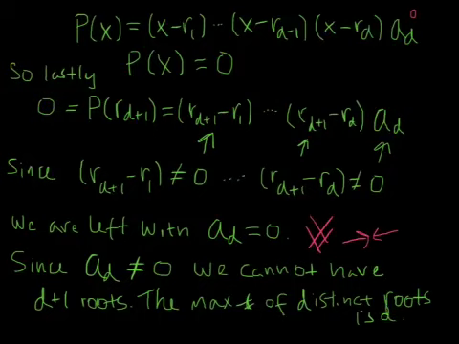We're completely done. We've shown, look, if we have d roots, we're fine, right? When we finished with d roots, and I'll make sure that we cross this out, this was just to show what would happen. If we have d roots, then we end up with d factors. That makes sense. We're used to that. That's what we would expect, because in order to have a d-degree polynomial, you'll need d factors. But once we introduce the part where we have this last root, r sub d plus 1, all of a sudden, we are forced into the situation where our leading coefficient is 0, which makes our entire function 0.